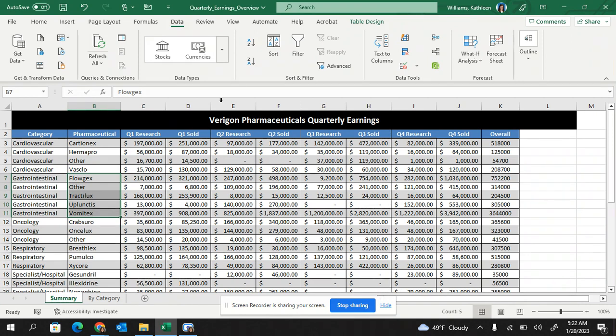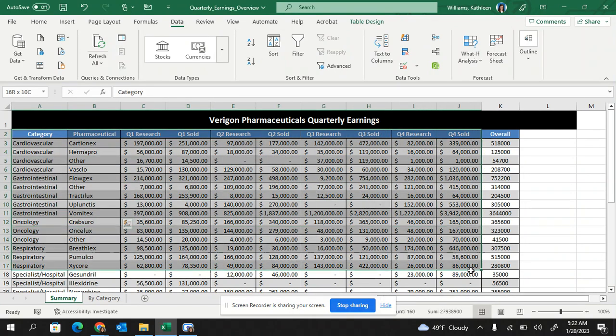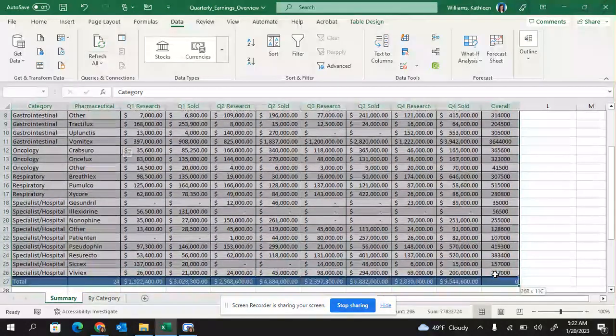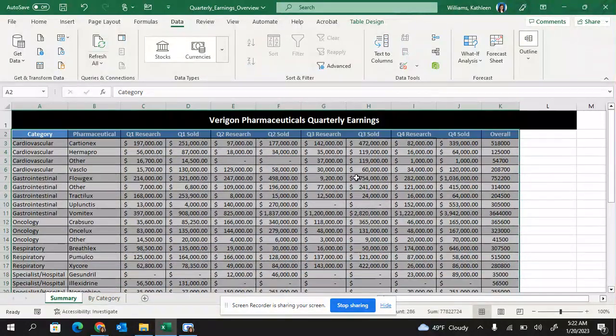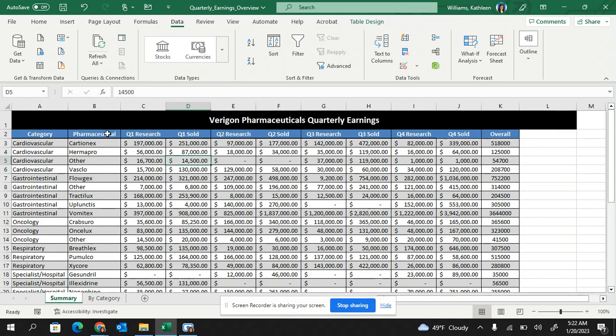Okay, so that's pretty much for sort. Notice it didn't put anything else. You can just do the whole table, and you can also filter. So sorting, and these are all very helpful when you have a ton of information. When you have a ton of data in a table, this is extremely helpful to be able to see the information. So if you select everything, okay, we're going to hit filter on it.